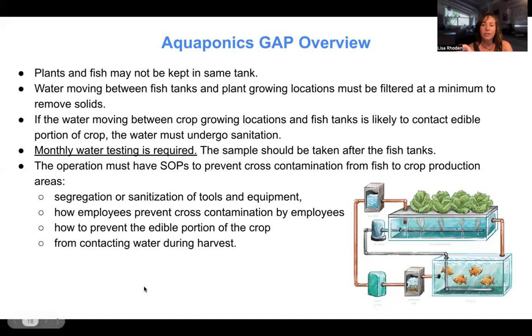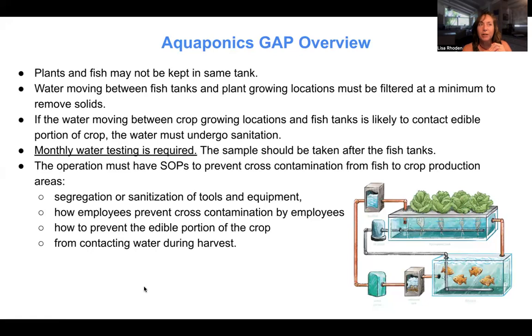I'm going to move on, though, into aquaponics overview here because this is becoming a more common type of operation. And luckily, USDA does have standards for aquaponics. I guess probably about 5 years ago or so, they introduced an aquaponics GAP pilot program. So it was an opportunity to test it out, try to see, does it work? What are the standards that they required, and are they things that farmers had any feedback on or could meet? We participated in that, had a couple of operations in Hawaii that were part of that pilot program.